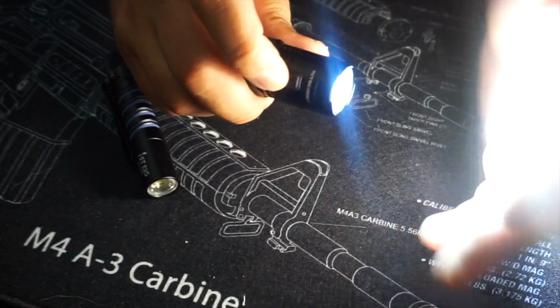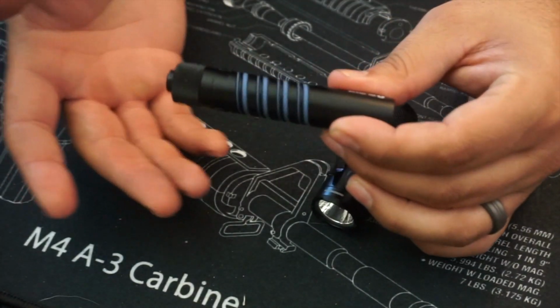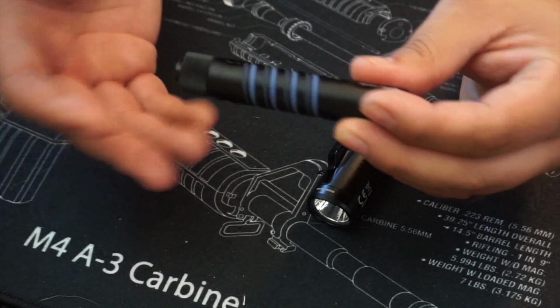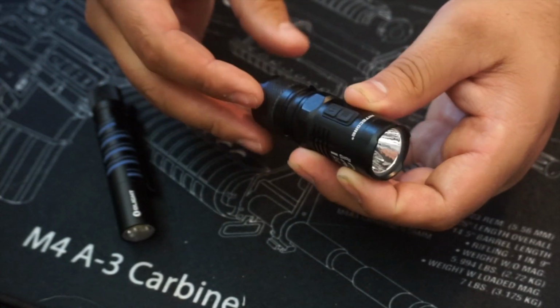And we're going to go outside and you're going to see how it works in the backyard. Some people like more the traditional on and off. You can't really complain about that. Some people like that. But again, a flashlight like this is going to give you a lot of different capabilities. All right, here we are.